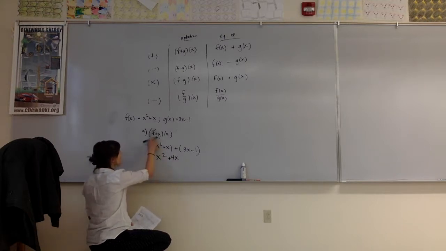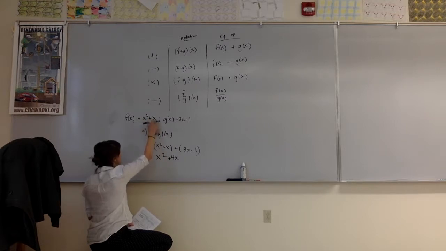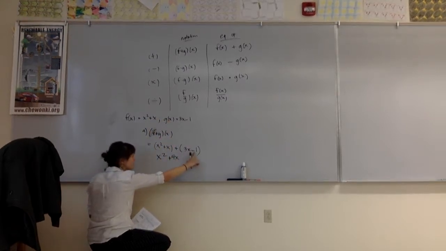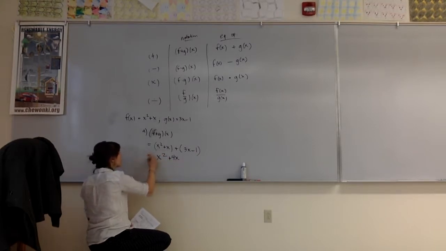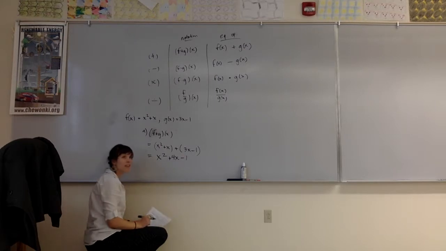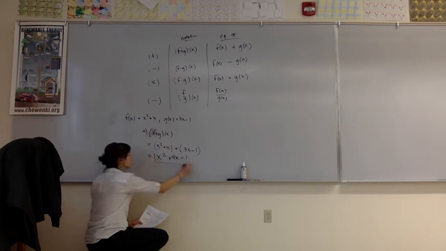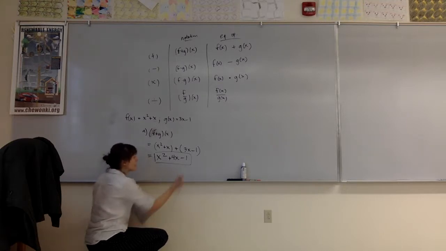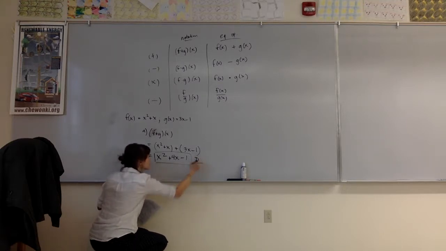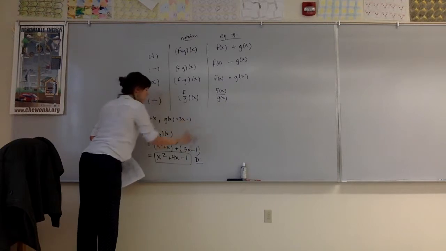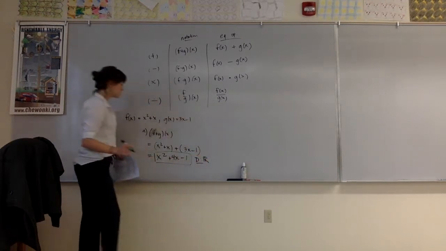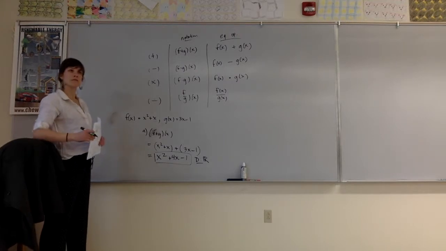So when I do f plus g of x, or f of x plus g of x, I get f of x plus g of x. And my new function is x squared plus 4x minus 1. I combine like terms to get a simplified answer. And it also wants me to list my domain here. So my domain for this function, because there are no restrictions, I don't have a quotient, so my domain here is all real numbers.